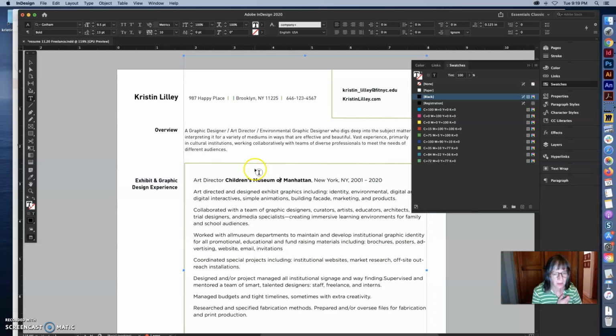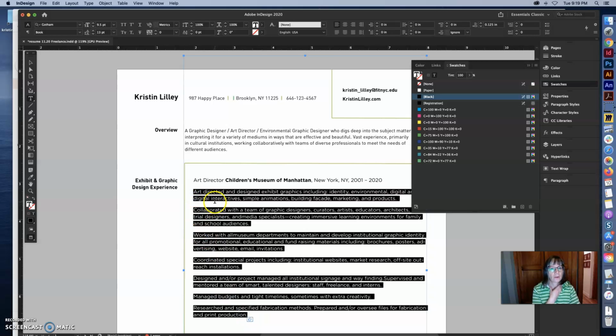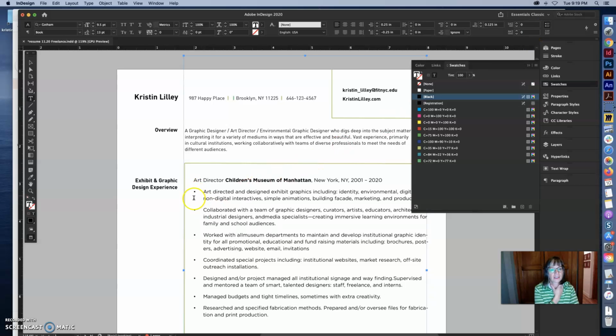The big thing I want to show you is how to work with bullet points. So here I have all these bullet points, and there are automatic bullet points. It's over here on the top bar, so I see it all the way over on the right, and I can click on that. And so it's given me these bullet points. It's got the dots here, and it's given me everything aligned to the right.